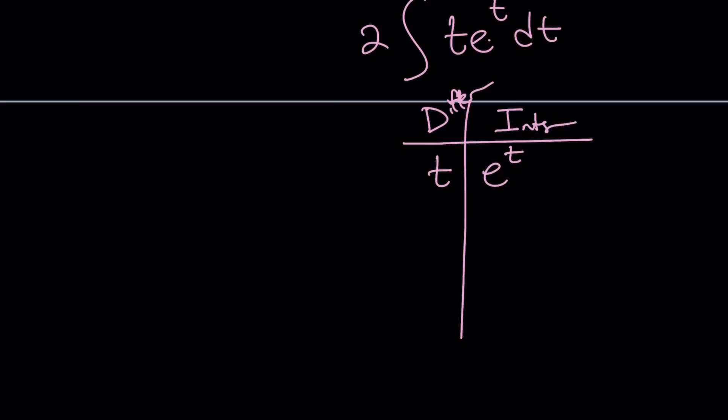And the next step is just on the left, keep differentiating. On the right, keep integrating. And you've got to do it mentally, but you'll get used to it. Differentiate t, you get 1. Differentiate 1, you get 0. Awesome. Integrate e to the t, which is super duper easy itself, and integrate one more time. You can integrate a million times. You're always going to get the same thing, which is what's cool about it.